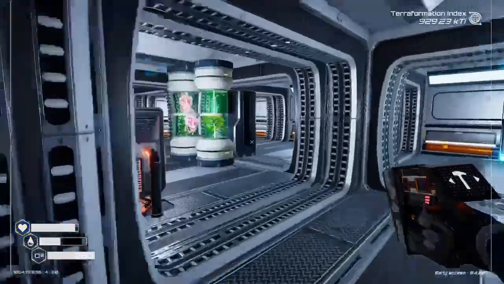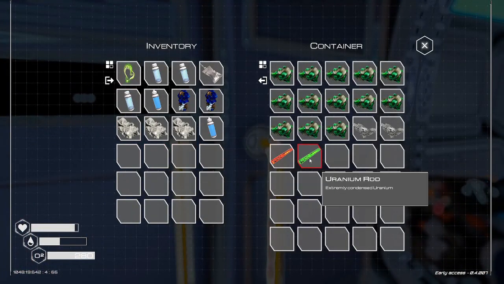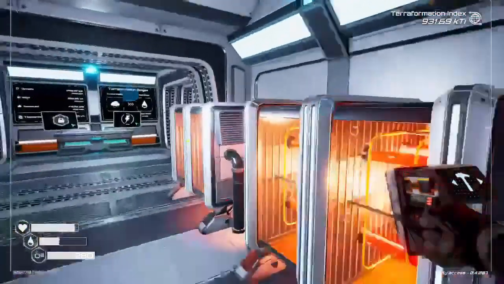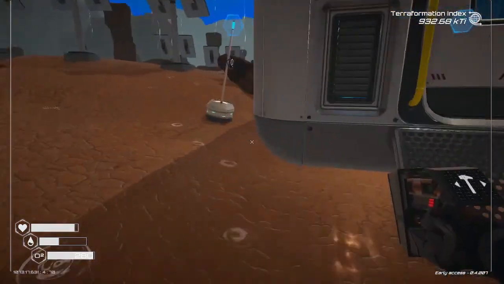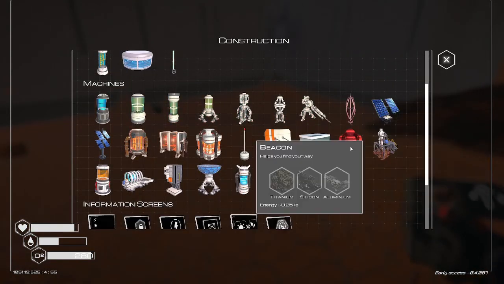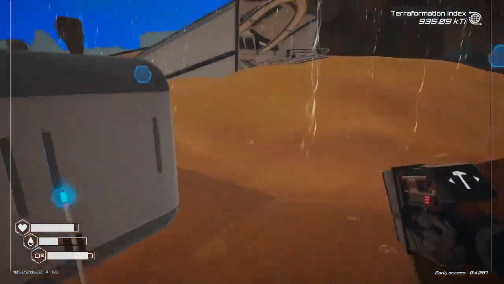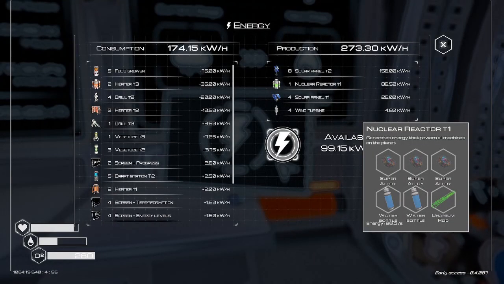How much room do I got? I got plenty of room. Give me my uranium rod, and three of them. We will have unlimited power. Okay, and we're gonna put our little nuclear reactor right there. Now, and I should have power out the yin yang.